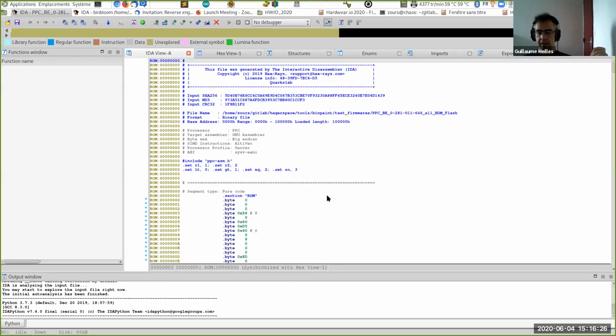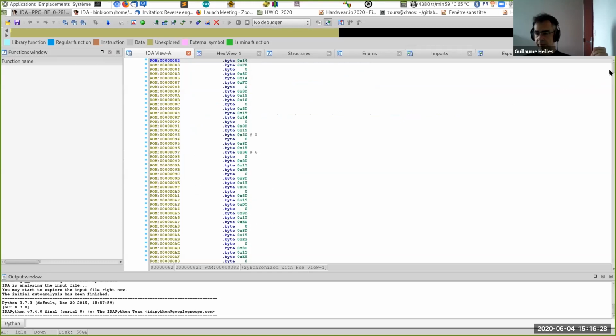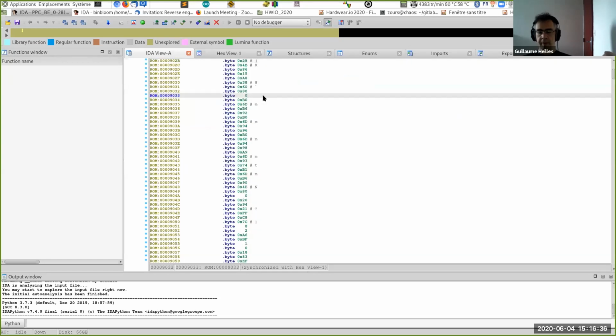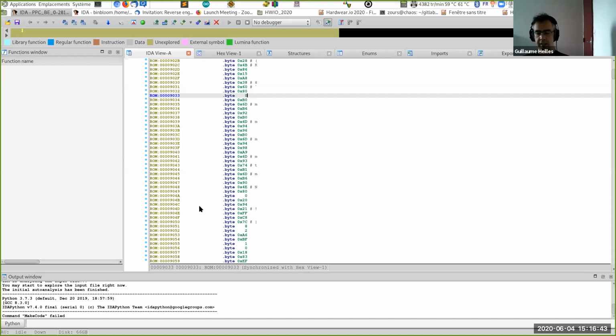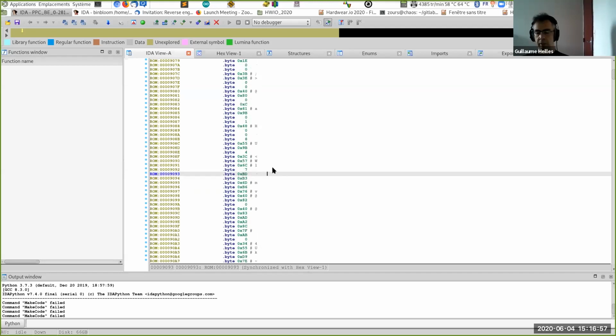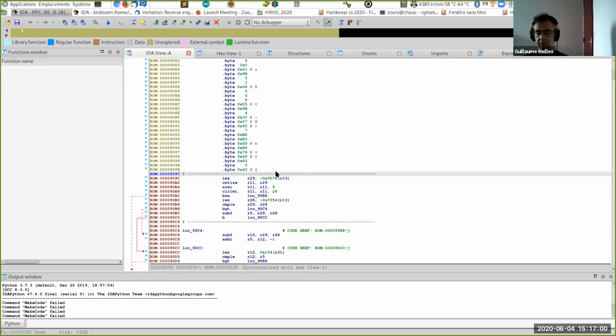And as you can see, you just have many bytes here, just a big list of bytes. So if you don't know where the code is, you cannot work on that. So I will just do what IDA said. I will place my cursor somewhere and press C. And you see here, IDA says, make code failed. It means here it's not enough code. It's not possible to disassemble this byte. So you can try again somewhere else and it still doesn't work. Oh, here it works. Okay, maybe I was lucky, maybe not.